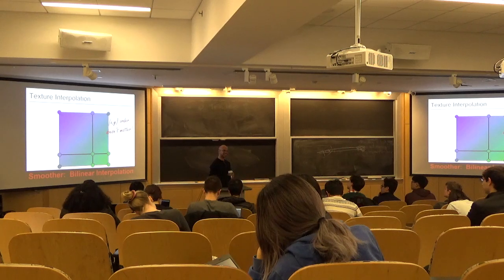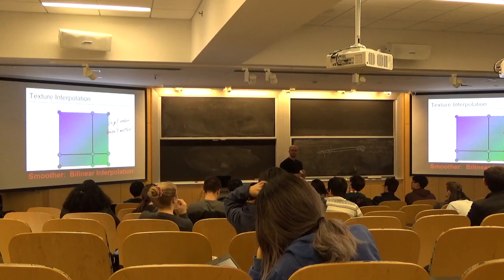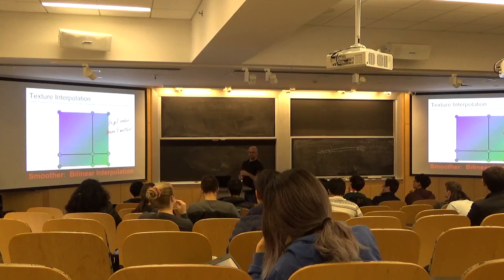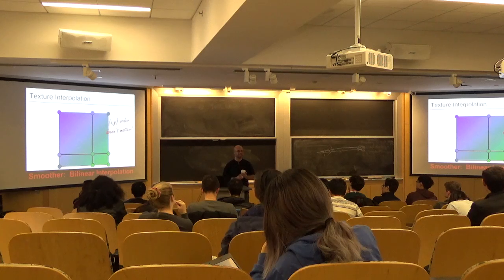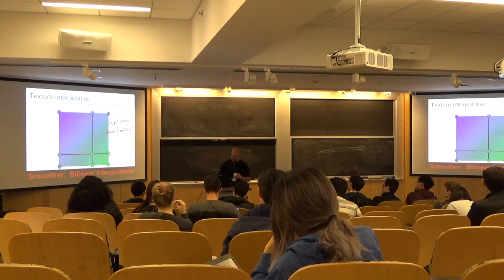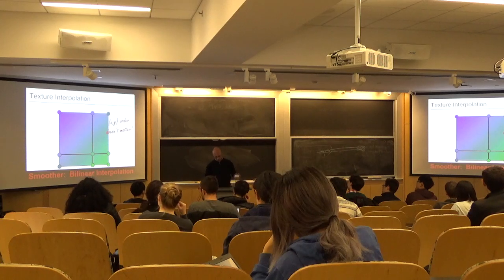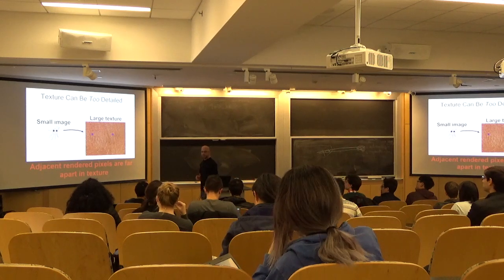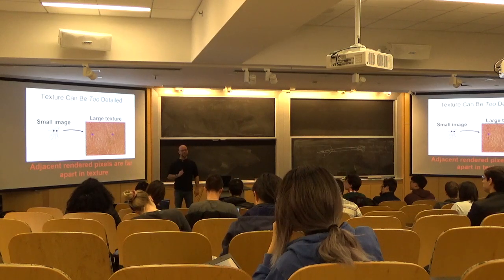Okay, so later on, when I have budgeted one lecture to teach you all Fourier analysis, which will be an interesting exercise, we'll talk about some better techniques for interpolation that are more representative of sampling and reconstruction. But for now, this will at least get us something smooth, and it's kind of a reasonable thing to do. Yeah? Okay. However, I think the larger issue is not when there's a big image and a small texture map, but the other way around. Which I think is actually subtle in a sense, right?